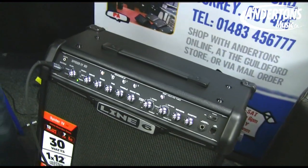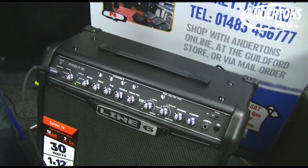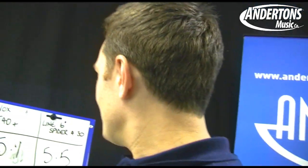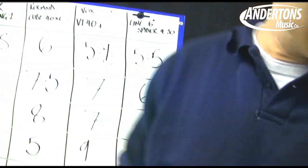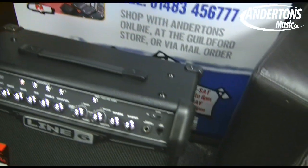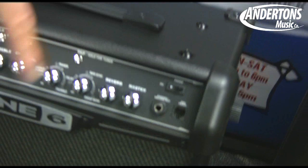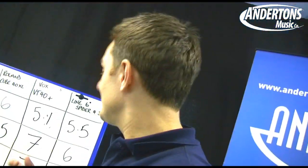Features. Unfortunately, I think the Spider is going to come out weak on features because it just hasn't quite got all the new loveliness that some of the amps that came out at the back end of last year did. It's going to be a 6 for features. There's still lots of cool stuff on there. It's got all the important stuff, headphone socket. The stuff you can do with the wah-wah through the FBV socket is probably cleverer than any of the other amps, but you've got to spend money to get it. So 6 for that.